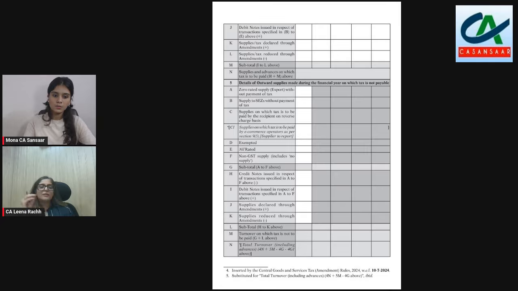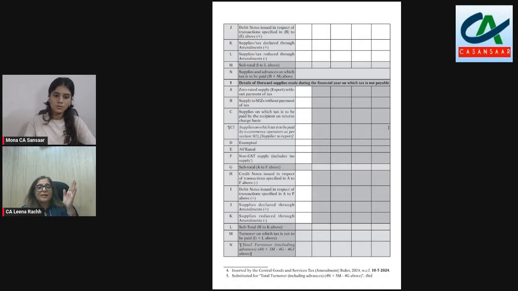Till last year, this was included in your table 6A. The problem with this was that there would be invariably difference with the 2B and 3B figures, leading to queries from the department. Invariably, the answer would be that this is last year's ITC which I've claimed this year. So, to reduce litigation on that point, this table 6A1 has been introduced. That last year's ITC that you're claiming this year is to be reported separately so that there would be no confusion on this point. However, we have to be very careful with the wordings.